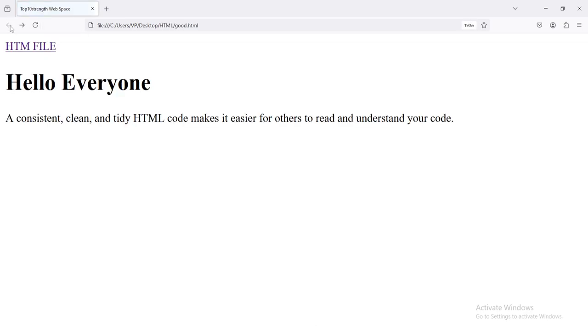So don't you forget, the .htm file and the .html file, they are working the same way. They are both the same. So you can specify the .htm file or the .html file. Both are the same. So in a future tutorial, we are still going to talk about this in a more advanced way.